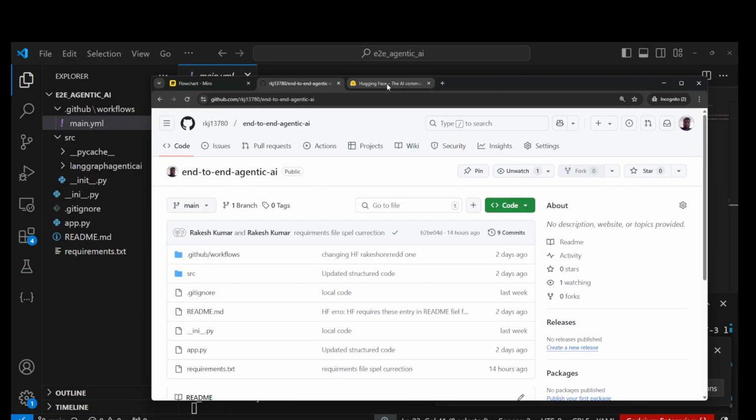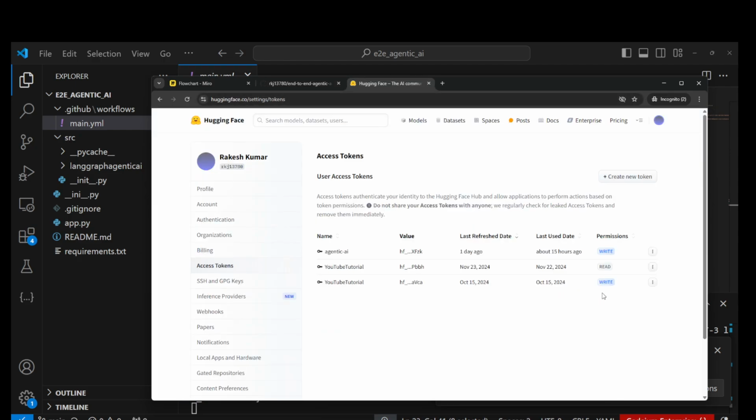Now let's understand. Okay, now my GitHub repo has permission to write into the Hugging Face space. But there should be some process which will do this deployment. So how to do that?